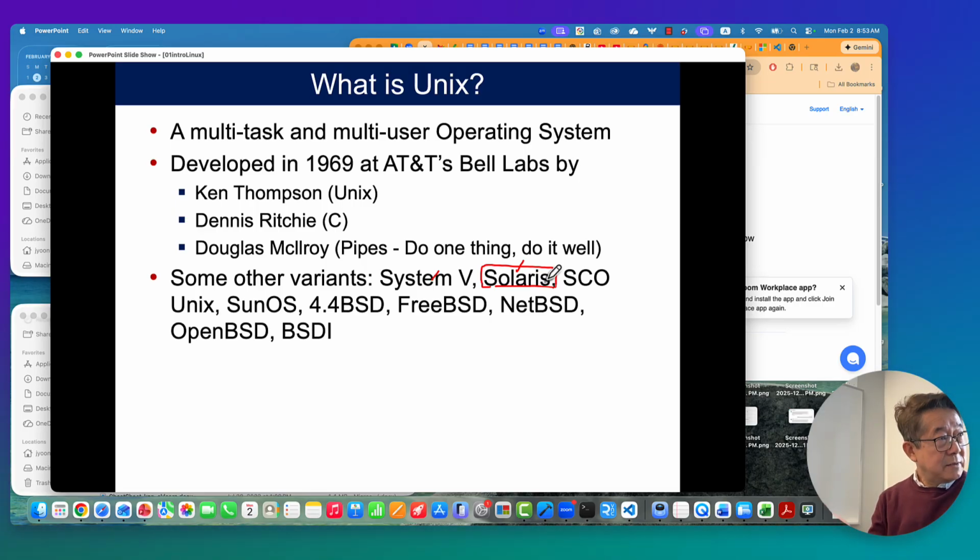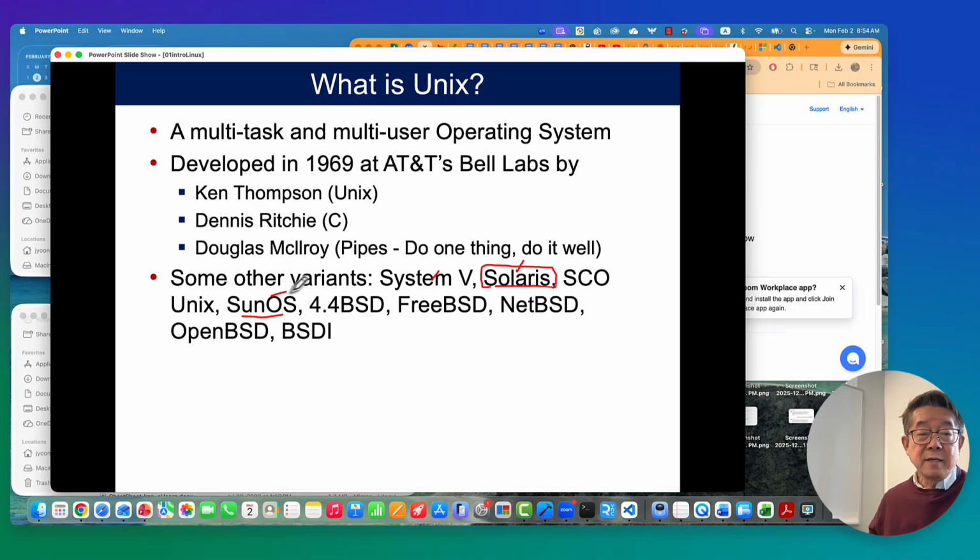But thank God, because we have Windows and we have Linux systems. Linux operating systems may be able to run on Windows and also Mac. And then actually this is SunOS, from Sun Microsystems.